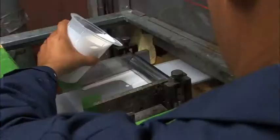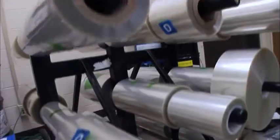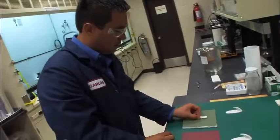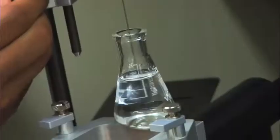Carlos designs and develops sticky stuff. As a materials engineer, I'm part of the adhesives group of 3M. So what we do is study different adhesives and we stick to different surfaces. One of the big things for adhesives is using adhesives that last longer, are more resistant to environmental conditions, and can be used in a very small amount.